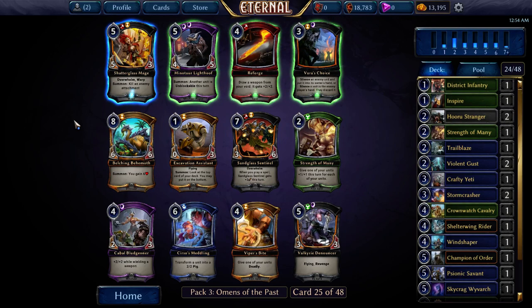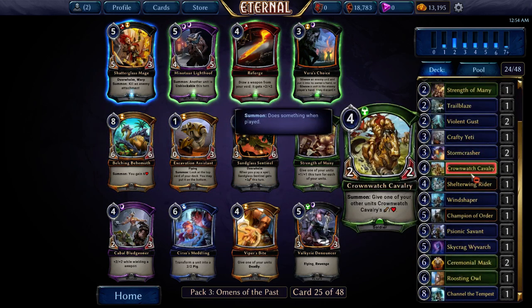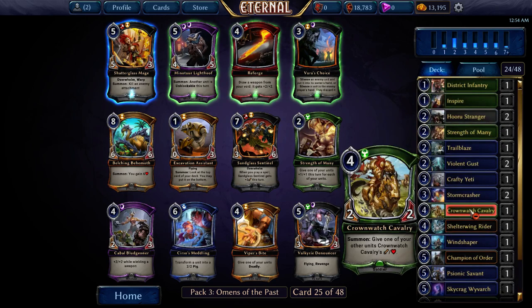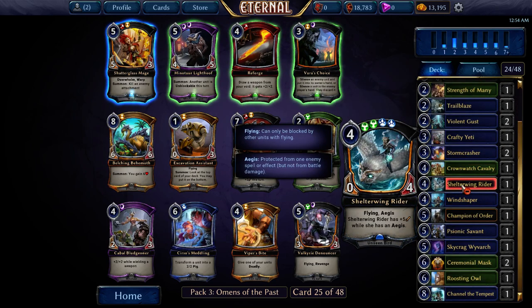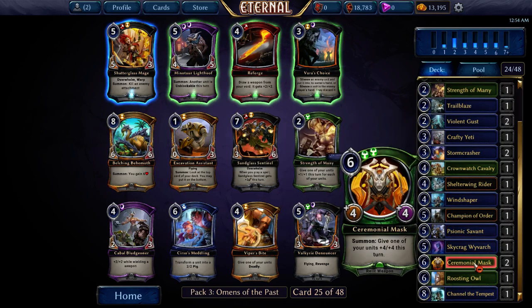It's very poor. It is not a card I wish to include in my deck in any way. On 6, I would much rather be casting Ceremonial Mask as removal, you know?